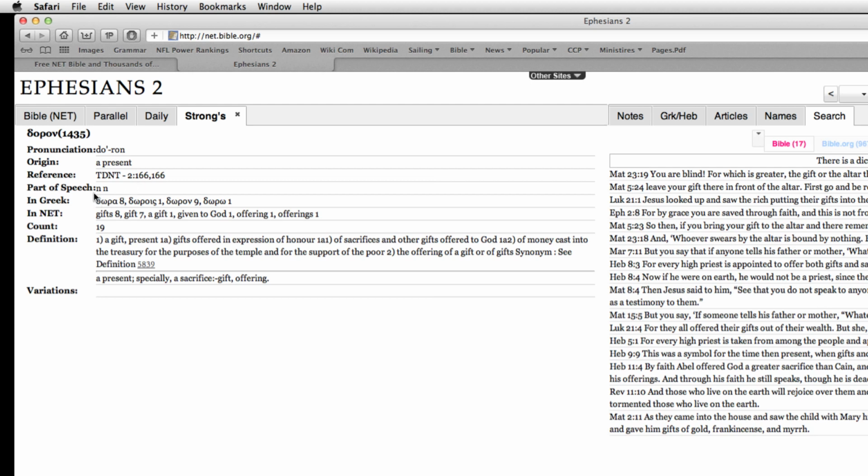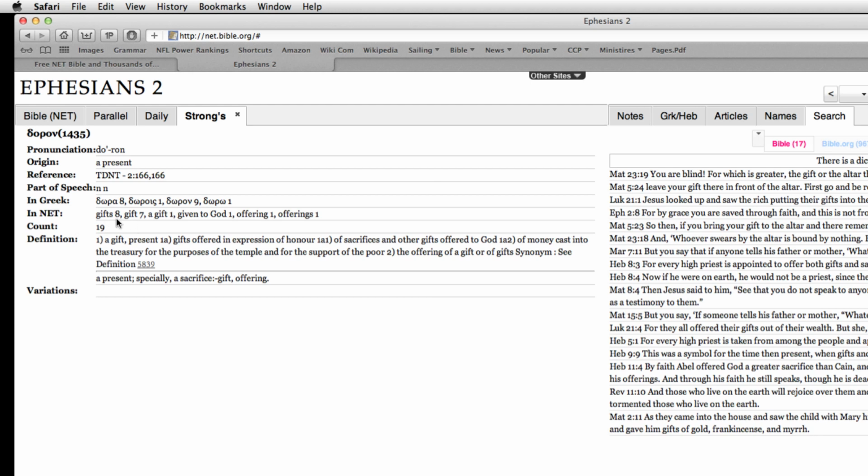The part of speech is a noun. In Greek, what we have here are all the variations of the listing, or how doron appears in different cases. As a noun, it would be fully declined in different cases, nominative and dative, and it would tell us what cases it appears in if we were interested in the variations within the Greek text.